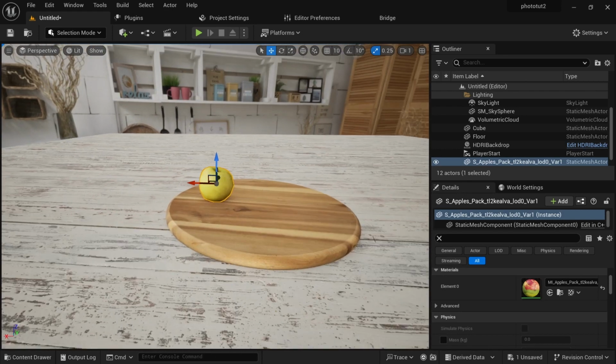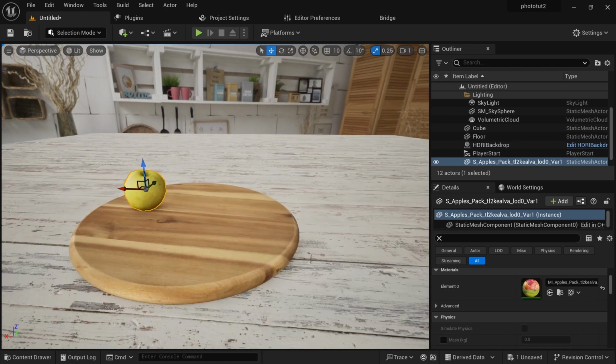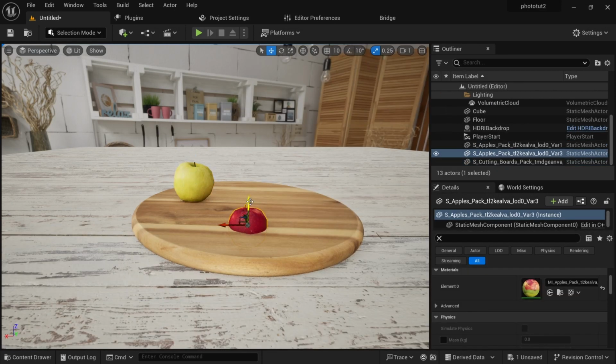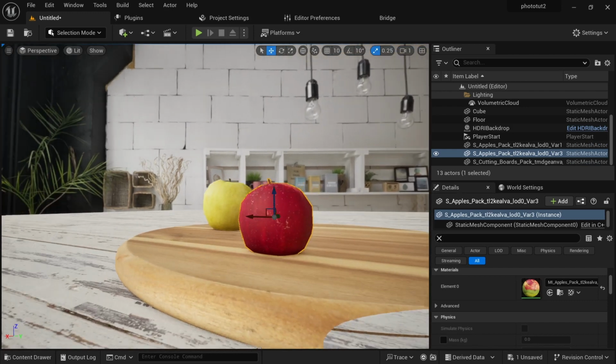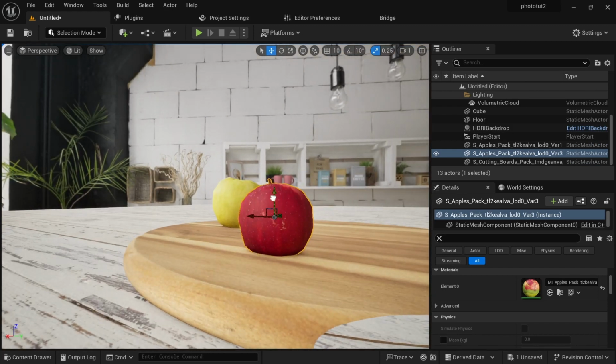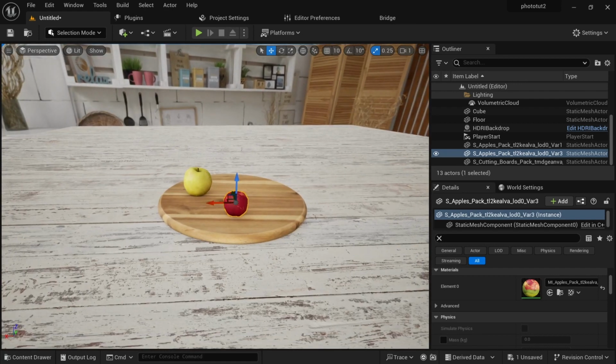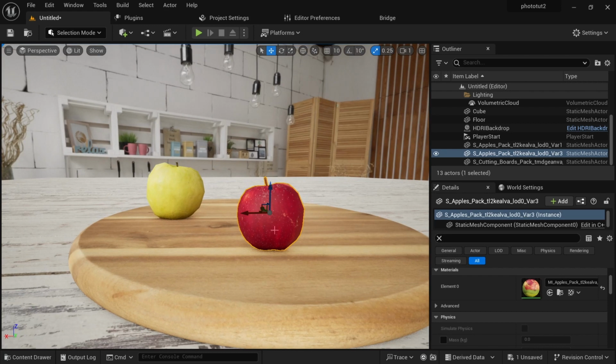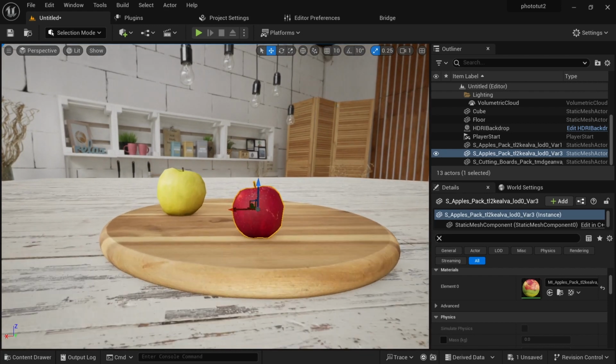Okay, so gradually we are arranging our scene, and so I will bring this apple in between, in the middle, something like this, because I feel like I will have to focus on this red apple. It depends, you know. But now you see we are not struggling with textures because we already have the textures on our asset. Now that's the power of Megascans.